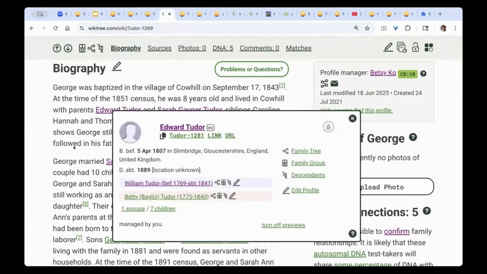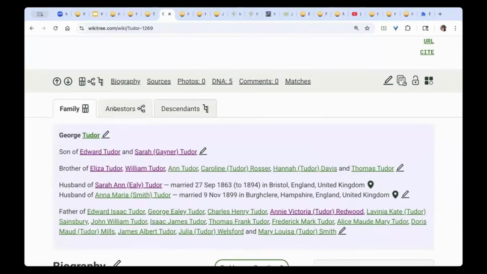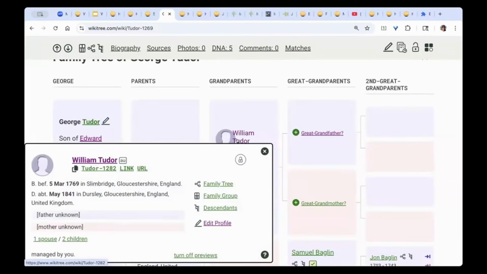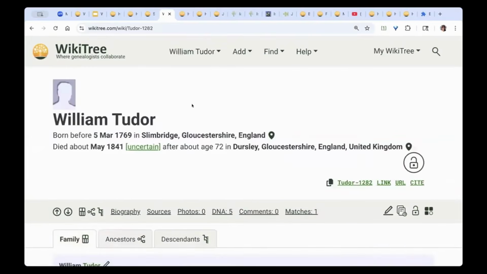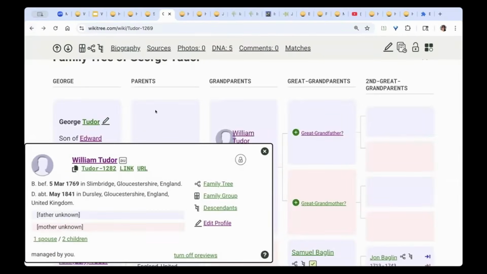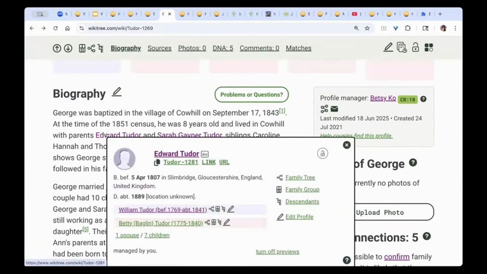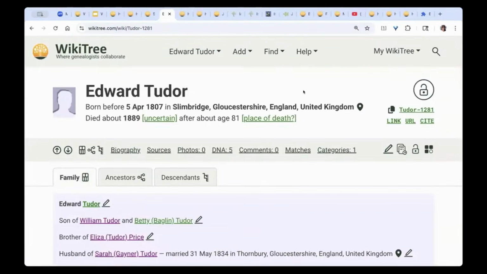I was pointing out when we looked at the ancestors that anything that's underlined is hyperlinked. So I could click on William and it'll take me right to William's profile. Likewise, within the bio, I can write it in a way so that someone can see, oh, he was the son of Edward Tudor. Oh, and they click on it and they go right to Edward's profile. So that's that. The way you get that is through this link bit of code.